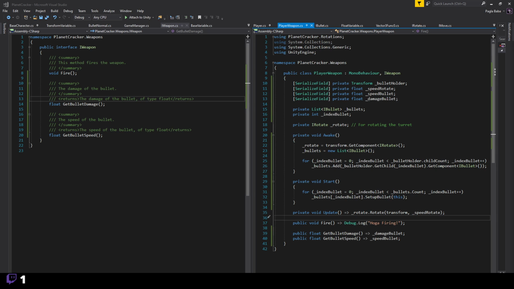And we can also use the normalized values as well. Right. All right. So let's go make the timer.